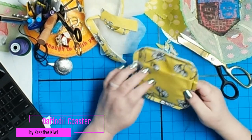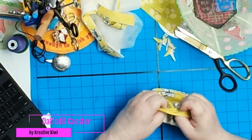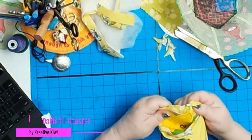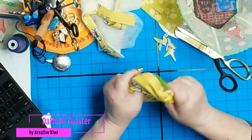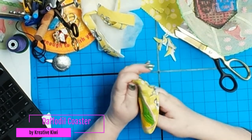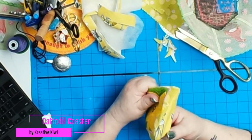So now, because we did this wonderful envelope backing, then we're just going to turn it. And carefully. So one side and then the other. Just makes for a really nice finish. And you don't have to do anything else to it, which is kind of nice. Like, you don't have to close any seams. So it's nice for a change. And you don't have to use water-soluble stabilizers.